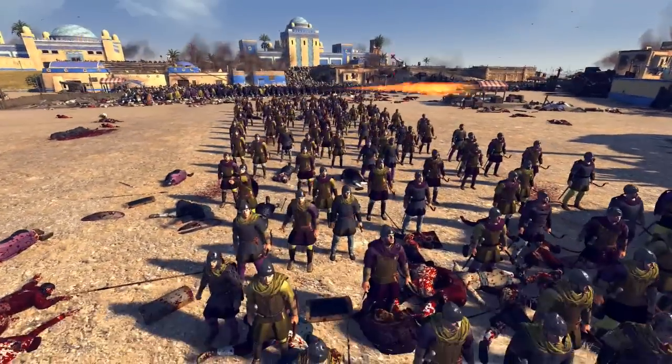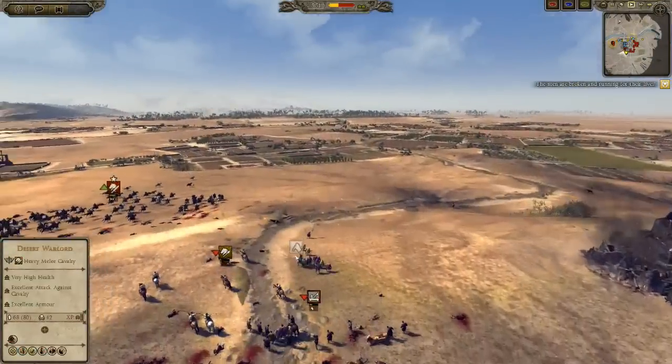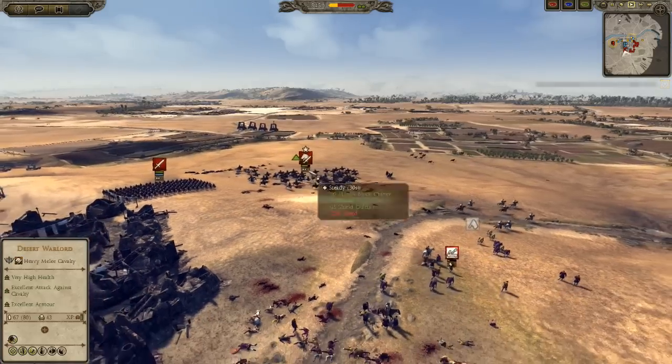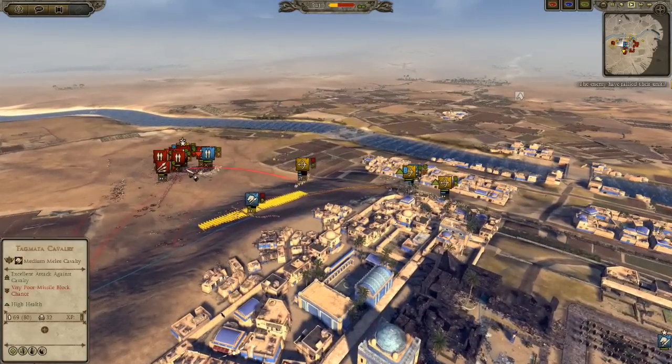But the second rank here, totally unfazed by that cav charge, is going to shoot right back into my men. And my other force was destroyed by the enemy general. Did take him down to 62, so he got 18 kills off the charge, but that is going to be it for our remaining cavalry.